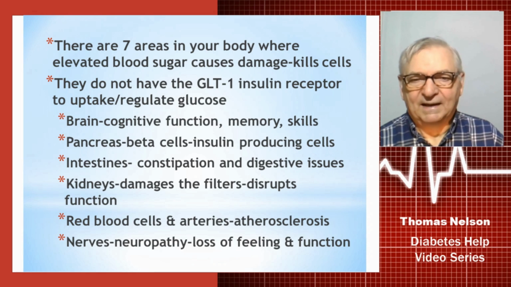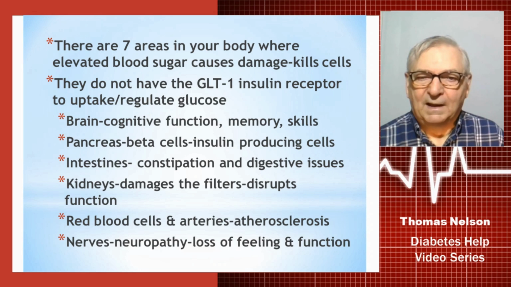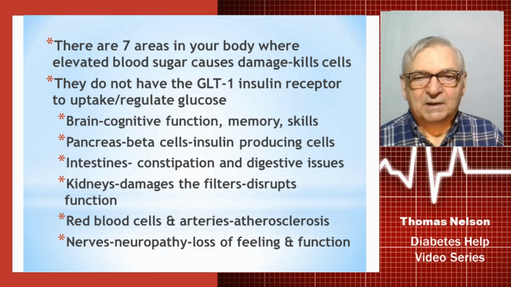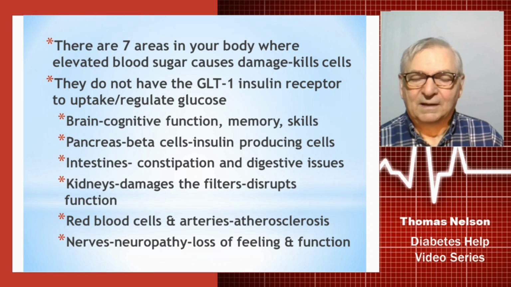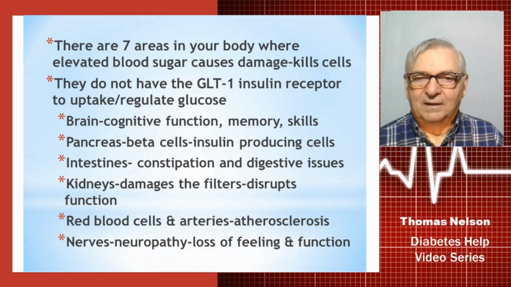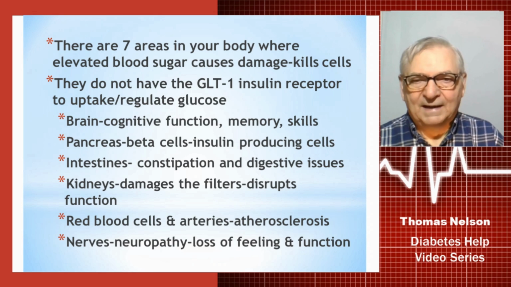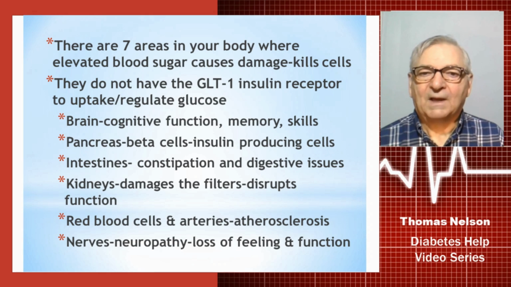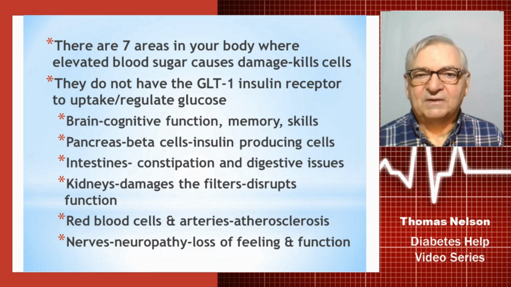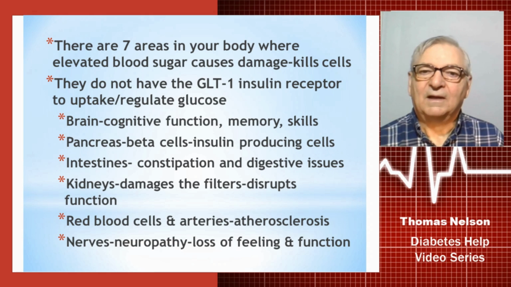So the areas that don't have that receptor are first your brain. And that will have a significant impact because every time your blood sugars go over 110, and the higher they go, the worse this is, those brain cells are going to start dying. It's going to overwhelm the glucose. If it's high outside of each cell, it's going to be very high on the inside of those cells. And if it's high on the inside of the cells, it's going to cause a massive amount of disruption in there that can actually destroy the cell. It'll go to City Hall and it'll overwhelm the DNA, and they will cause that cell to commit suicide.